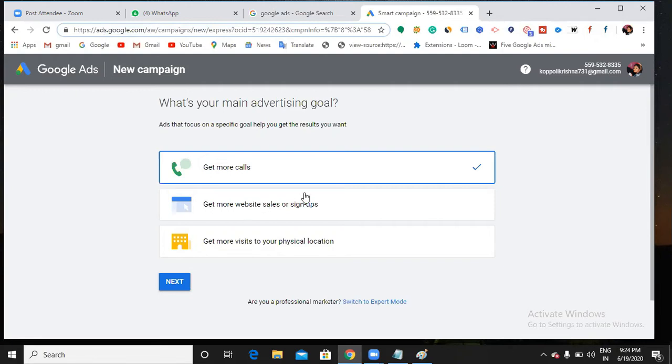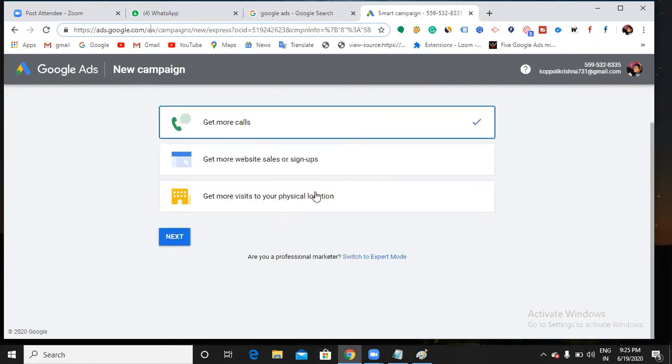If you choose any one of these things, you will be redirected to Google Ads Express, and for this account you won't be able to get back to a normal Google Ads account. You can't do that. If you want a normal Google Ads account, you have to create one more account. So be careful, don't choose any of these. If you choose these, you will be redirected to AdWords Express.